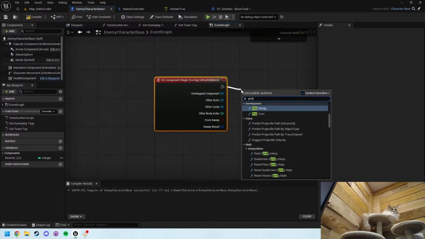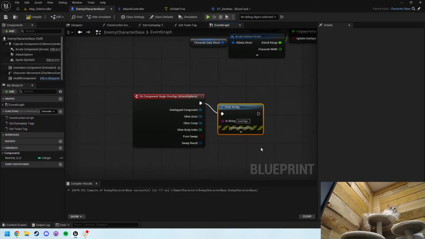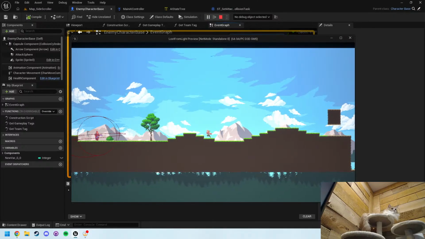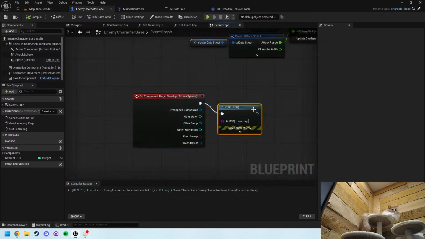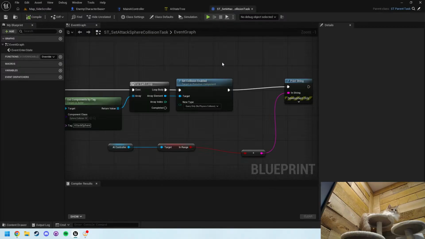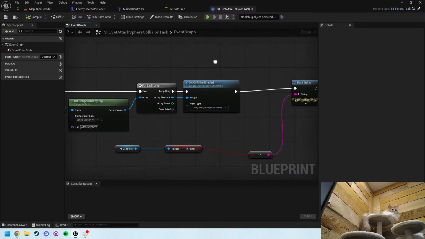We'll just print overlap. What? No, that was fine. Wait, what?